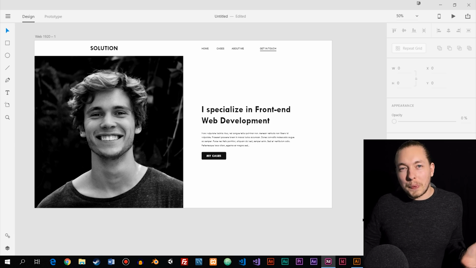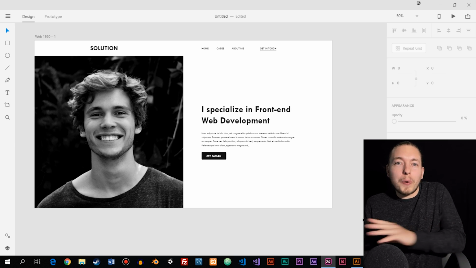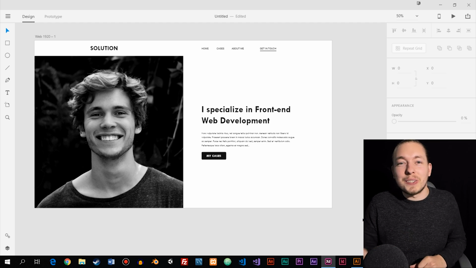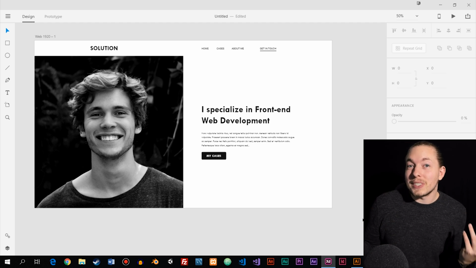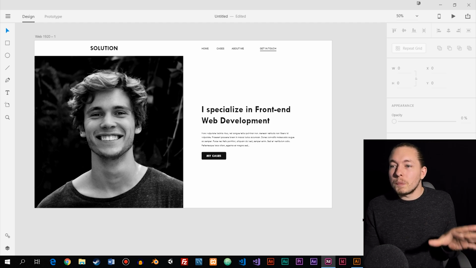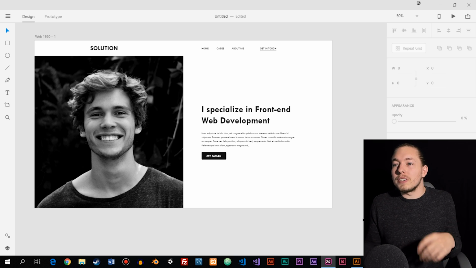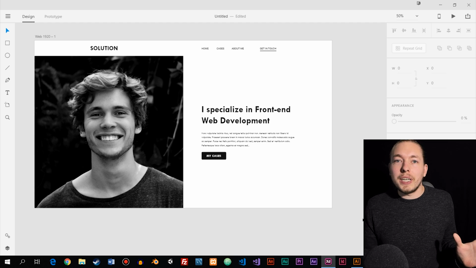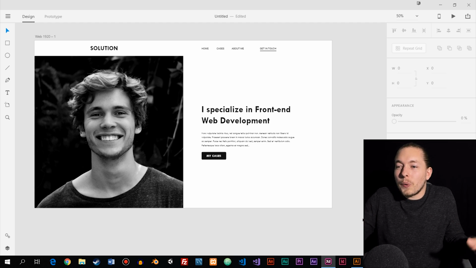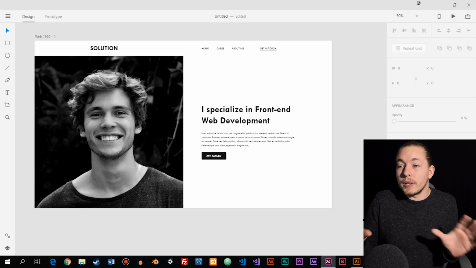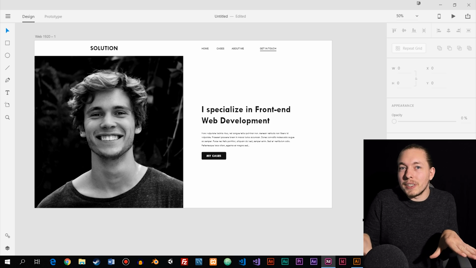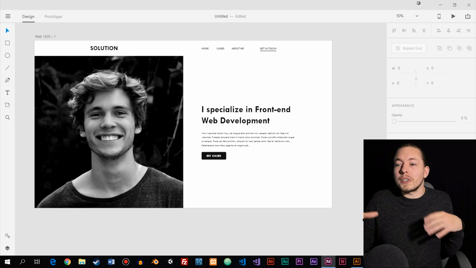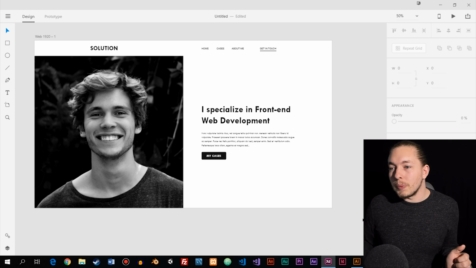So I think this is pretty good for what the user is going to see the first time they enter the website. Now, again, I borrowed a stock photo, so you probably want to switch out the photo with something else, maybe of yourself at some point. But this is a pretty good minimalistic design for people who enter your website for the first time. Something I notice a lot of people do that I don't really like personally is that they cram too much inside a design, where keeping it minimalistic is probably the best way to go if you want to not confuse the users once they enter your portfolio website.